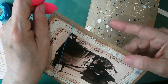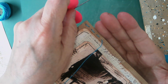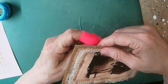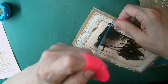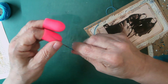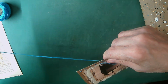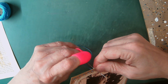And then you can see I've poked holes there. Can you see those? Yeah, a little bit. And so that makes it easier for me to stitch around it. And I will continue to do this around the entire frame. And then, whoa, Nelly. And then I think, guys, I will be ready to either glue or stitch this onto my cover.